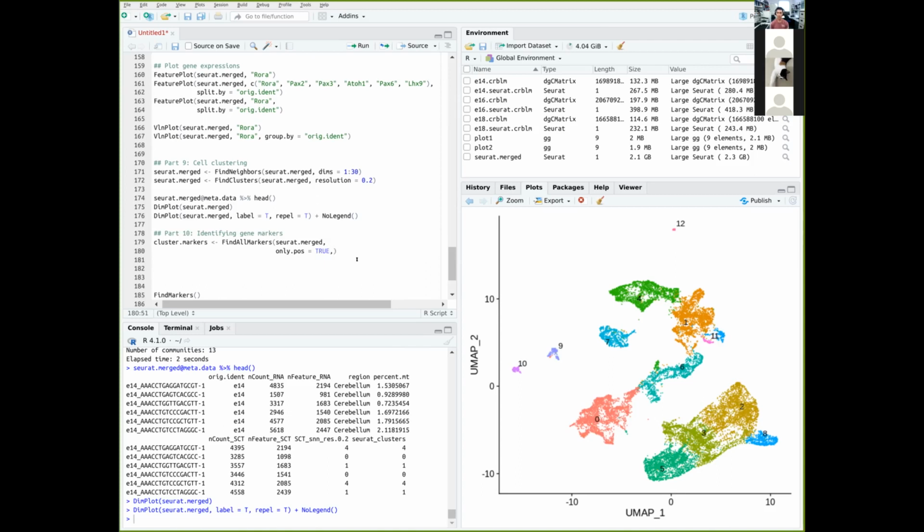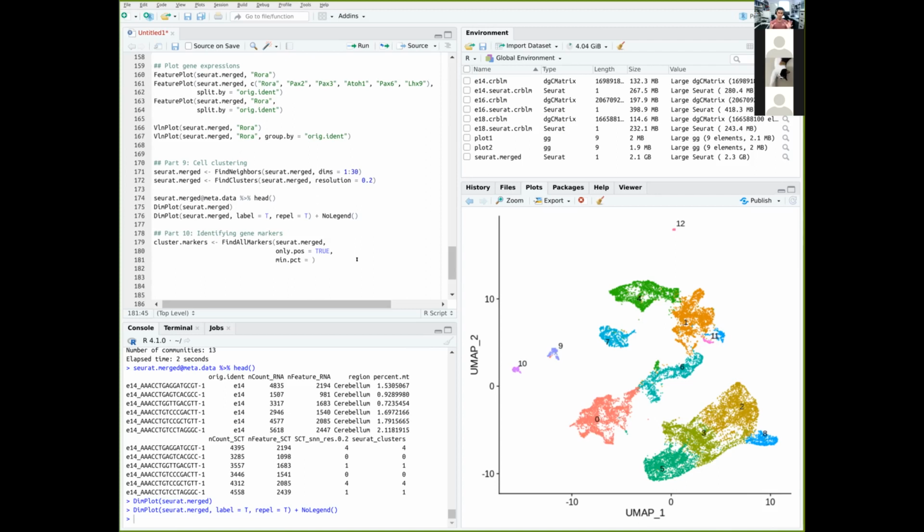It doesn't really matter here. The other one is min.pct. Basically this selects genes which have a minimum percentage of cells in that cluster with that gene of 25%.